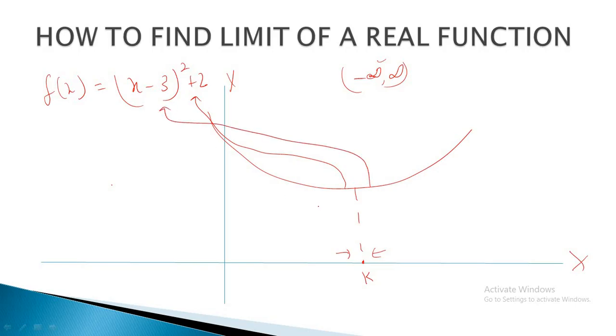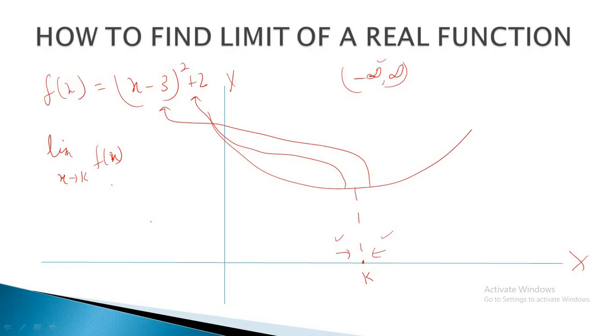So in this case, if we have to find the limit of a function, we will not find the left hand limit and right hand limit. What we will do, we will directly find the limit x tends to k f of x so as to get the limit value without finding the left hand and right hand limit in this case. So this is the case for that function whose nature does not change at any point in the domain.